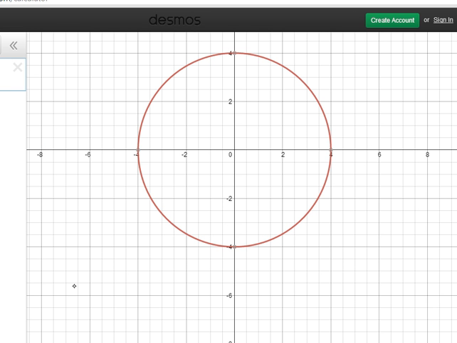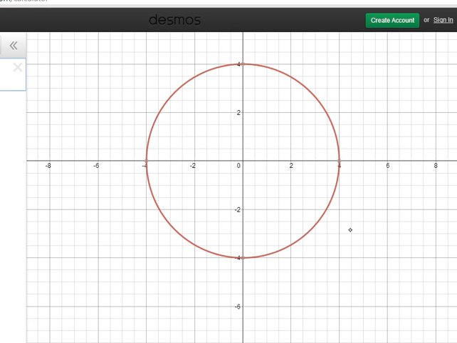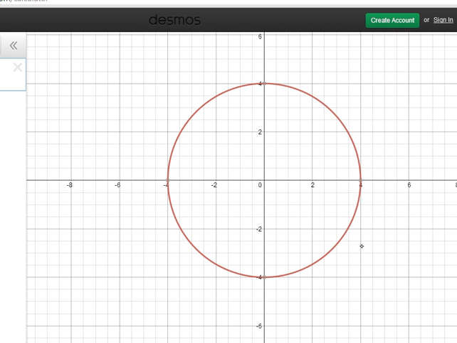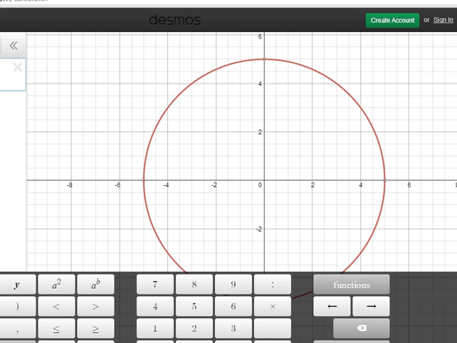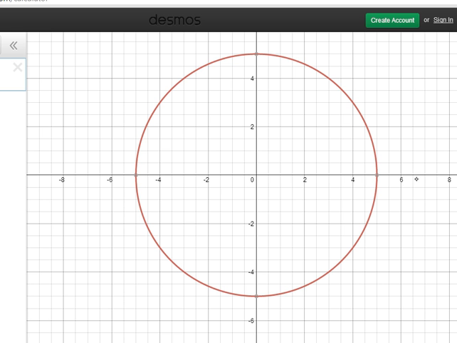Here's the graph of x squared plus y squared equals 16, which is what we just graphed. It makes sense. Okay. And if you wanted to graph this with a t-table, go for it. But let's do this one instead. Let's do 25 just because it's easier to talk about. And we know that's also going to be a circle, and it's just going to have a radius of 5.